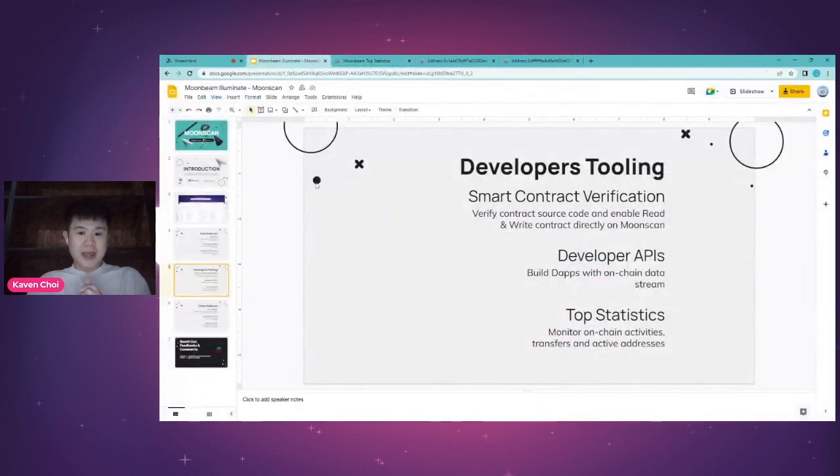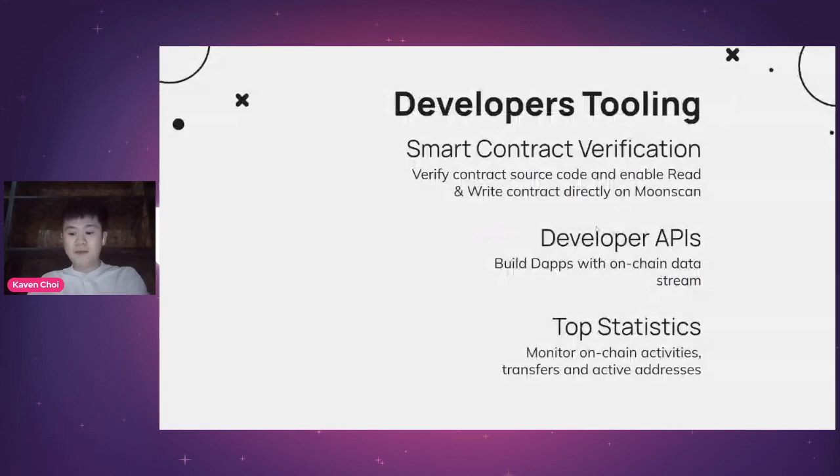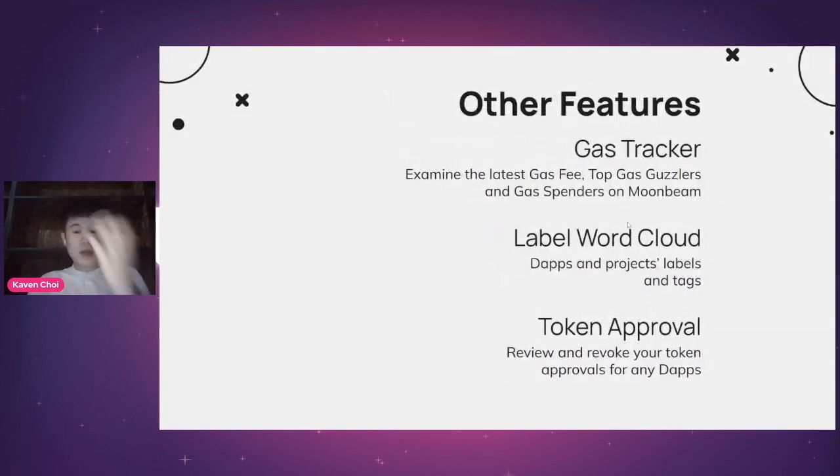Not forgetting other features that we have. We do have gas tracker, label word cloud, and token approval. These are some of the amazing features that we added recently. Gas tracker will allow you to examine gas fees, see who spends the most gas fee.